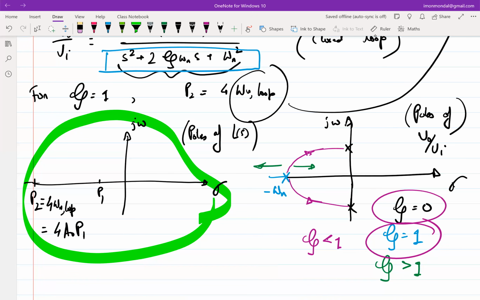Okay, now I hope that you are satisfied with whatever the requirements for the open loop system and the closed loop systems are. So now let's see if we can develop a framework for a higher order system. Okay, so again, what are we looking for? We are looking for a higher order system, which means poles of more than 2, right? But the requirement is, in the closed loop system, the poles of the closed loop system should not go to the right half plane. So that's essentially the requirement.